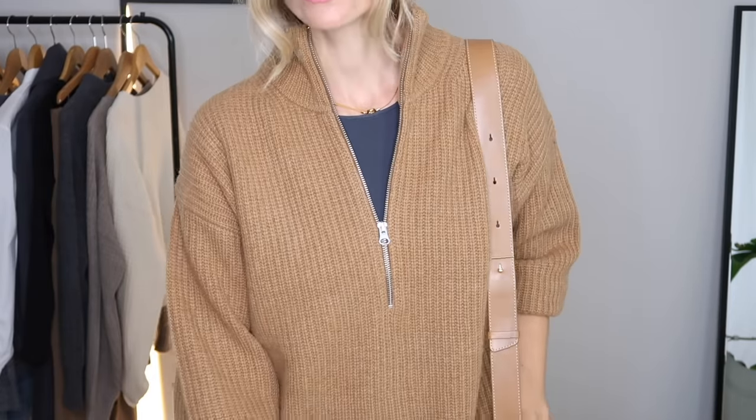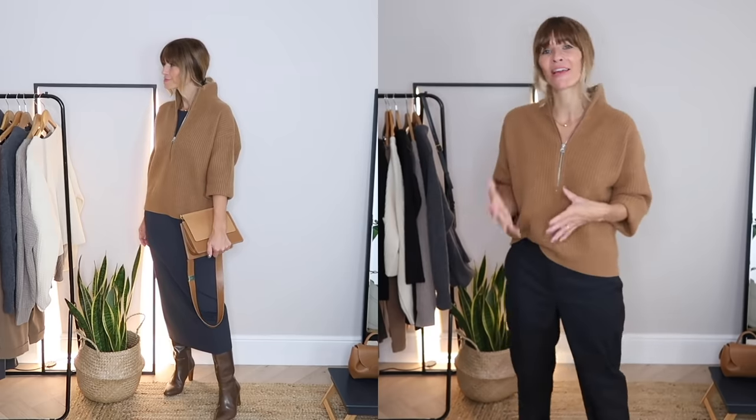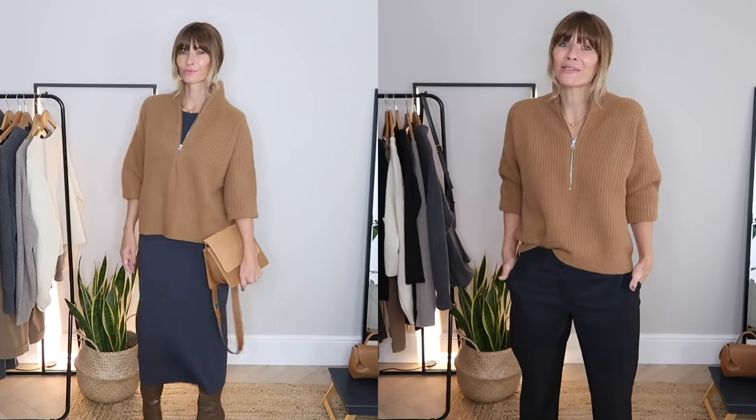In the second outfit idea I was thinking about making use of the dresses already in my wardrobe. So I've added this snuggly knit over the top of one of my bodycon dresses and added a pair of high boots underneath. None of the tones match perfectly, but they're all neutrals along a similar train of thought, and I like that mixture all blended together — it feels natural and chic at the same time. Another option would be layering this half-zip jumper over the cream version of this dress, and you could wear it with trainers, ballet flats, or boots depending on the weather. Essentially, I love this jumper and I think it can be worn in lots of different ways.